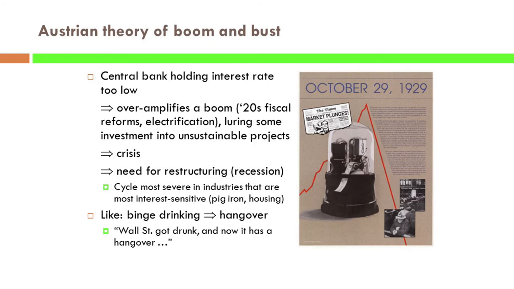The economy is, in a sense, biting off more than it can chew, and it's going to have trouble swallowing. People are going to initiate investment plans that savers don't really want to finance — they can only apparently be financed as long as the Fed accommodates them at the old interest rate. This is Hayek's diagnosis of what happened in the 1920s: the Fed held interest rates too low. One reason was that Great Britain was trying to get back on the gold standard and gold was flowing into the U.S., so the Fed wanted low interest rates to stop attracting funds from Britain. But there were also real investment demands in the 1920s — new technologies like electrification — and if the interest rate had risen, only the most promising investments would have been financed. Instead, everybody could get financed, leading to overcommitment of funds and crisis.